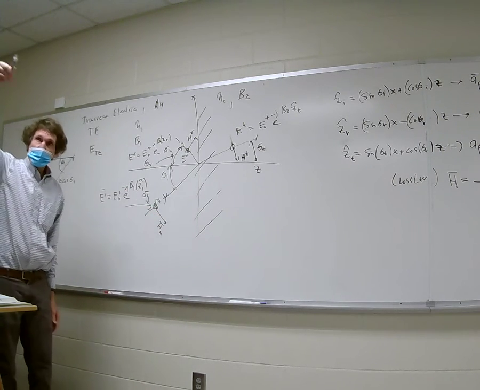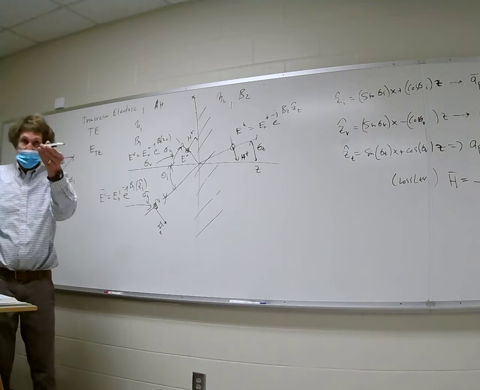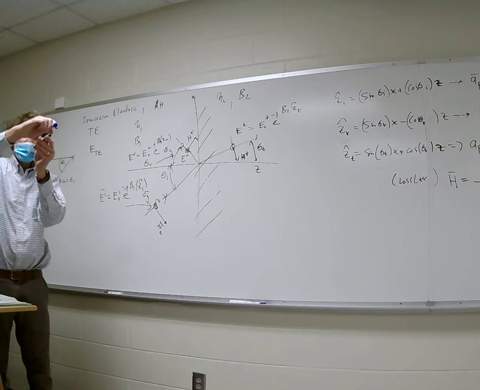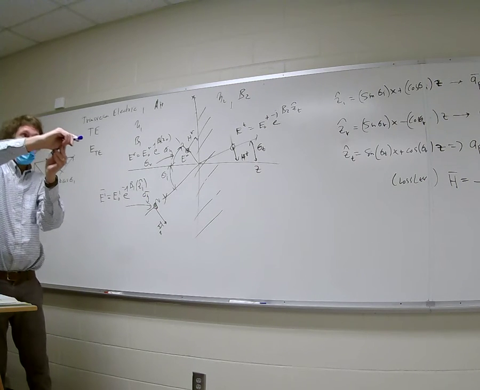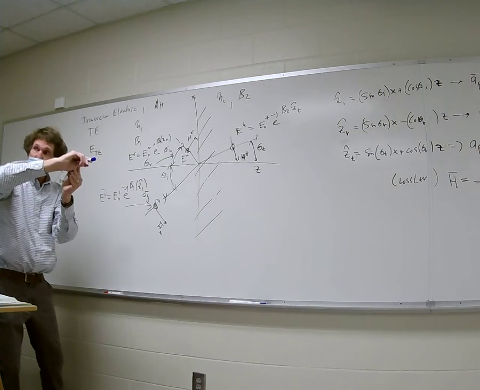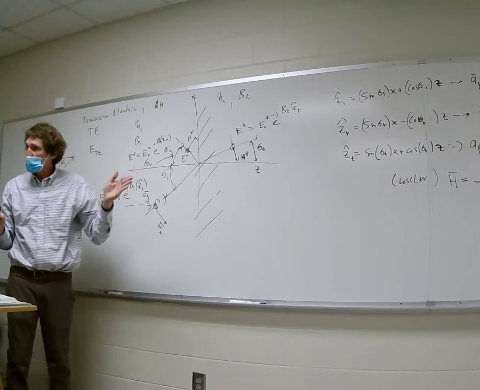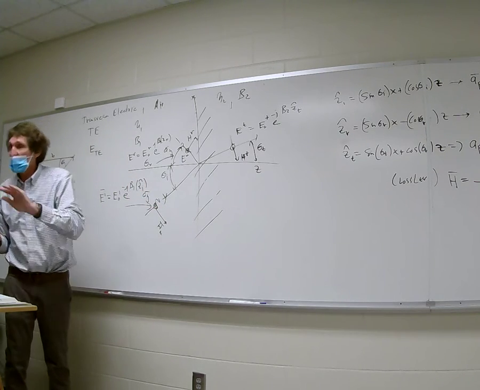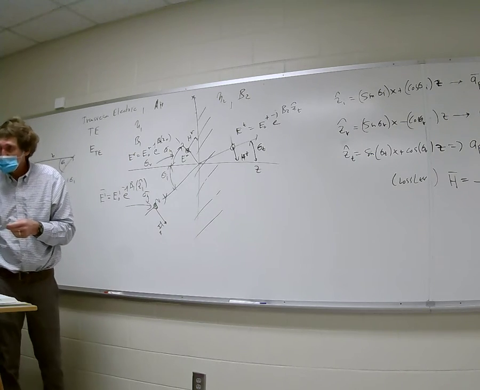Now, if the E field's still a wave propagating this way, and the H field is going to be parallel to the board, that would be TM, because the H field is sticking out of the plane it's propagating in, and it's also parallel to the interface, or in the plane of the interface of the two media, the entirety of the vector. So that would be TM. It's transverse magnetic and transverse electric.